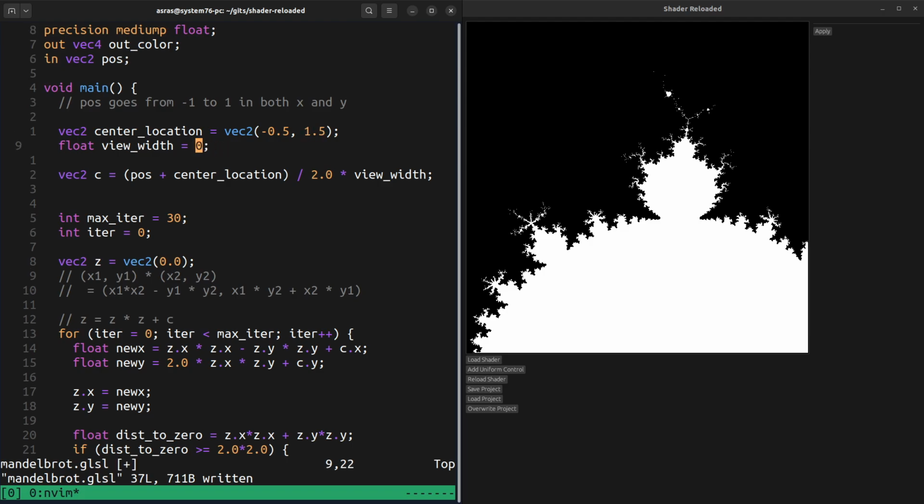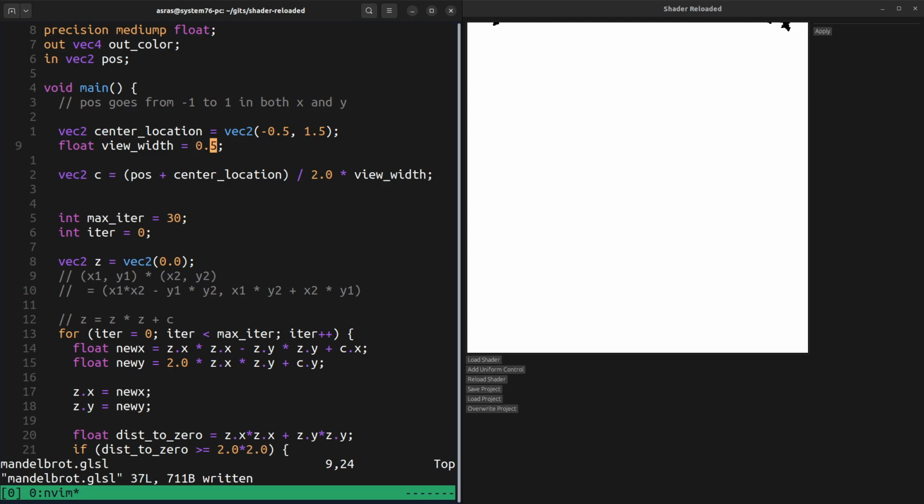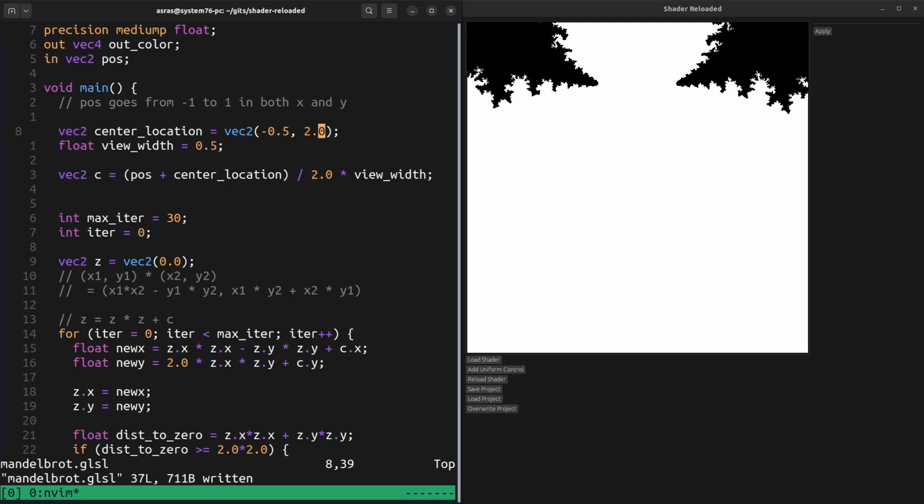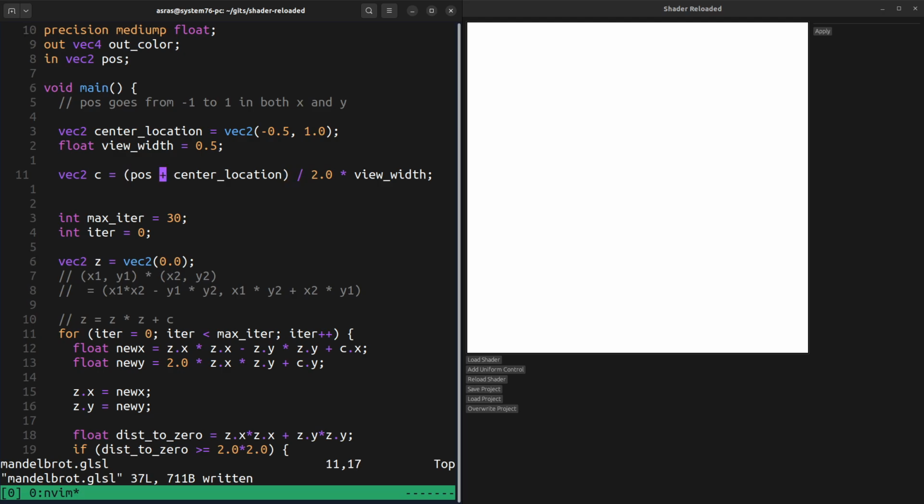Let's zoom in even more. Okay, let's go even further up. I feel like something is wrong with this code. So when position is 0, we're not at the location. That's the problem. This one has to be taken out like that.